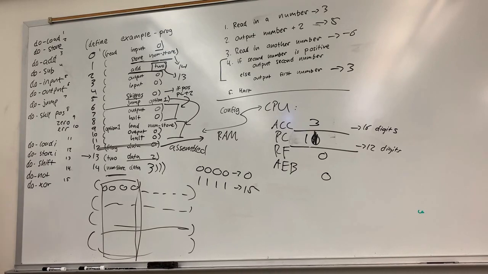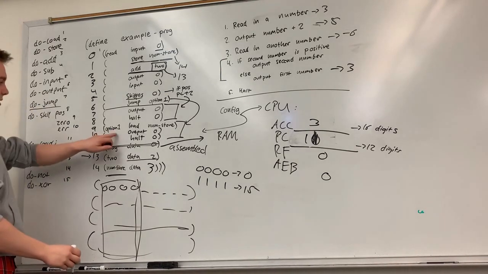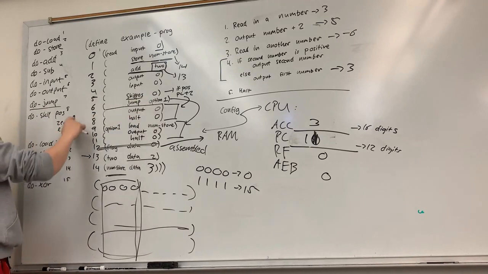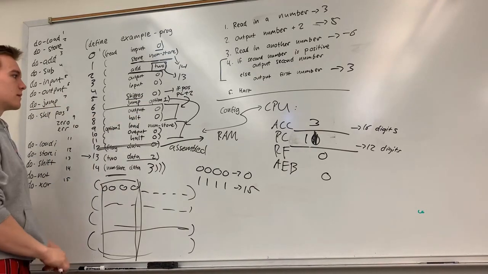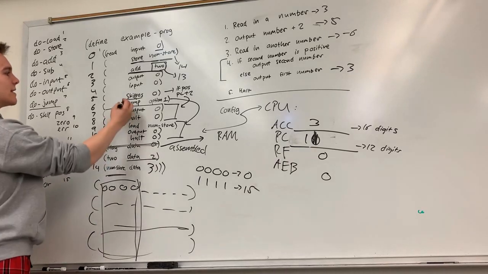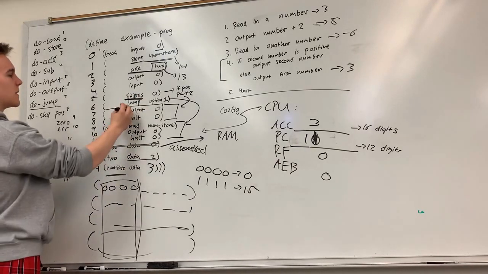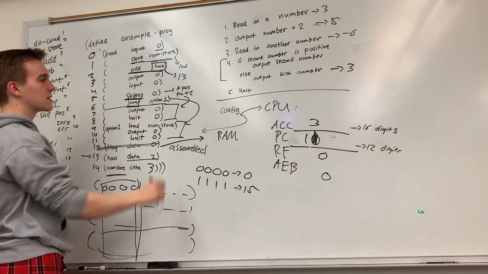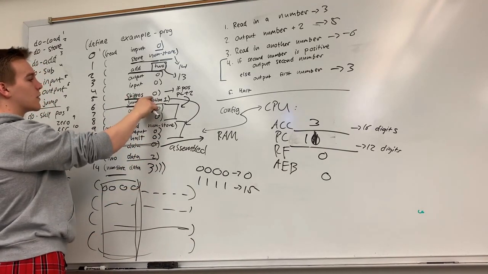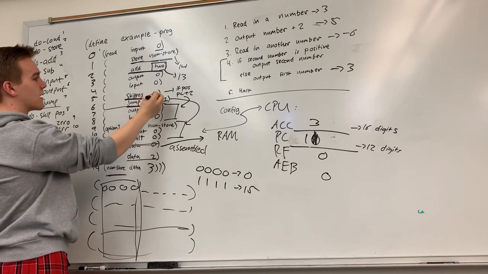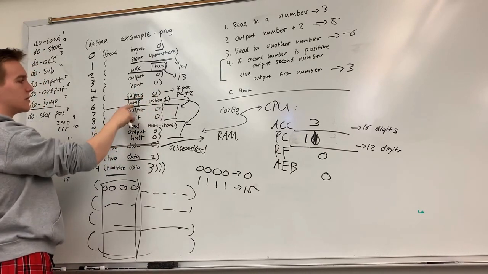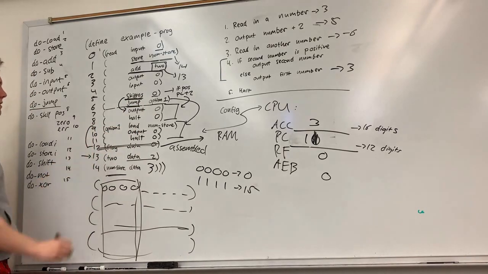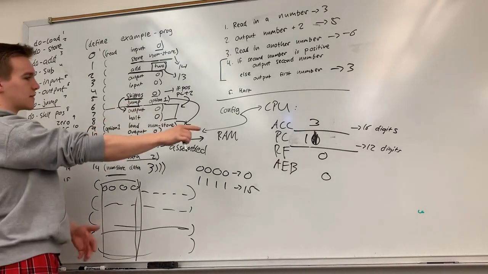This should make a lot of sense if you watched the previous video on this example TC201. Do jump — we used it in our example as our conditional. Skip and jump really form the fundamentals of a conditional in a TC201. Skip allows us to skip instructions, and jump allows us to go to another section of code. Jump takes an address and just sets the program counter to that address. So we use this to say: if our number is positive, don't do this jump — go to the next one. If it is not positive, we jump down and start executing another section of code. Jump just updates the program counter.